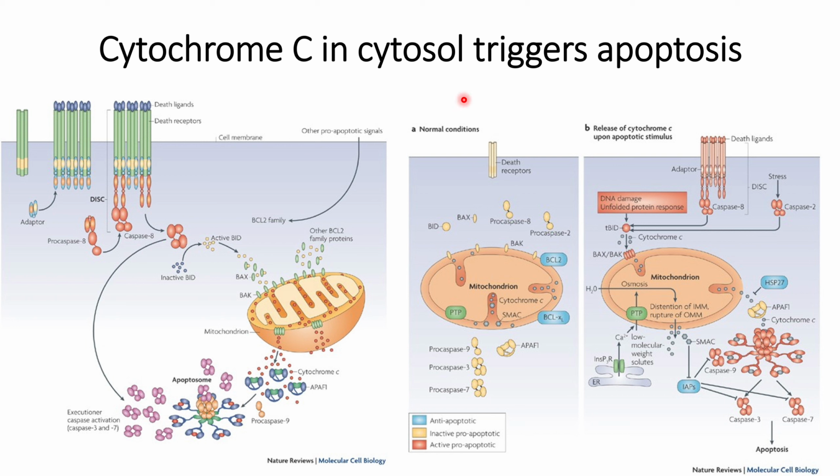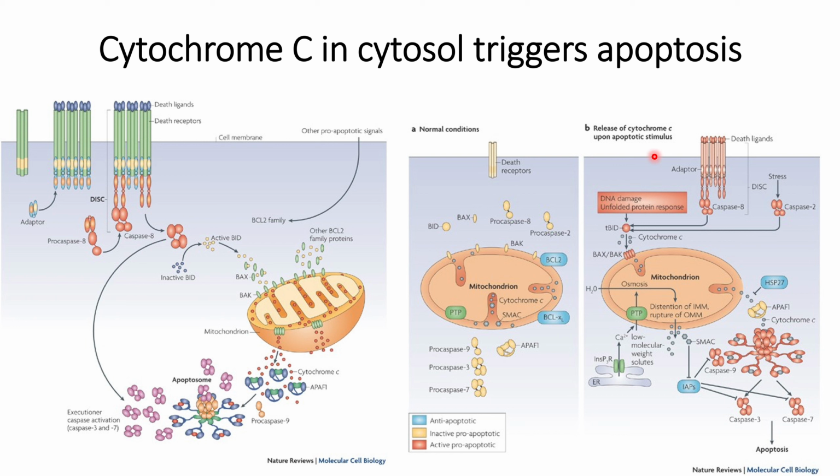Now let us understand how the normal conditions behave. In normal conditions, the death receptors do not interact with the death ligands, and the cytochrome C remains within the mitochondria, and also the component that is similar to cytochrome C, which is SMAC, also remains within the mitochondria. In this case the APF1, though it remains in the cytosol, stays inactive and will not cleave pro-caspase 3, 9, 7, and thereby no apoptosis is triggered. And in this case also, BCL2 and BCL-XL act as anti-apoptotic factors that prevent the leakage of cytochrome C into the cytosol.